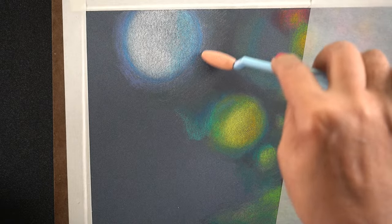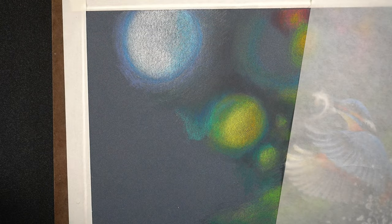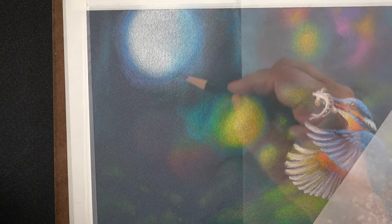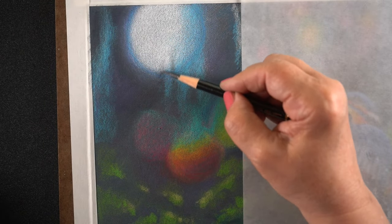That white was going to be to balance out the white in the water, the splashing. And I just wanted something of very light value up there. But that did not end up looking very good.